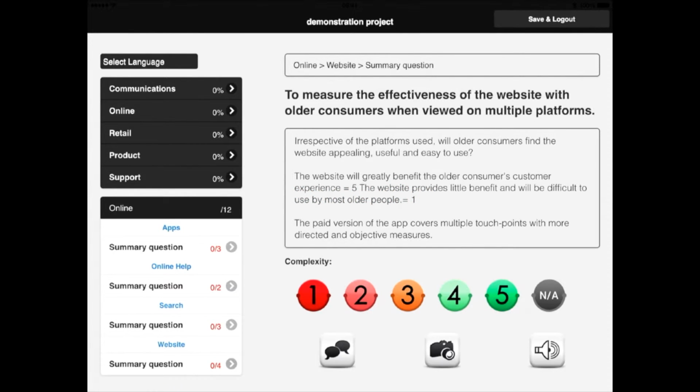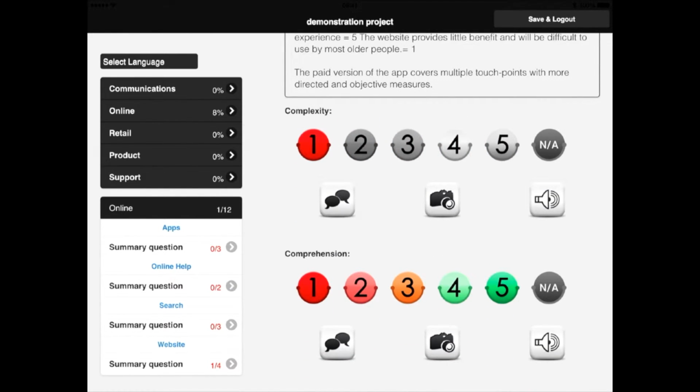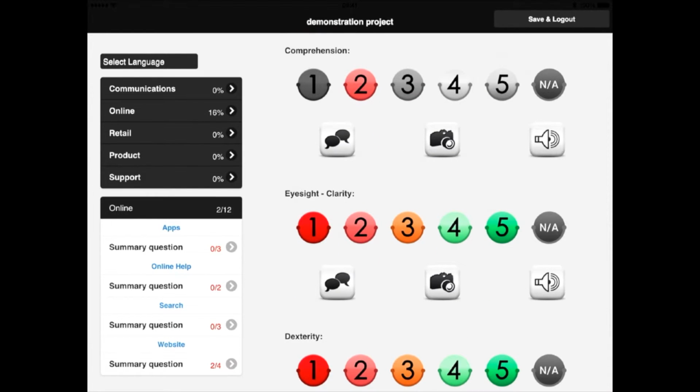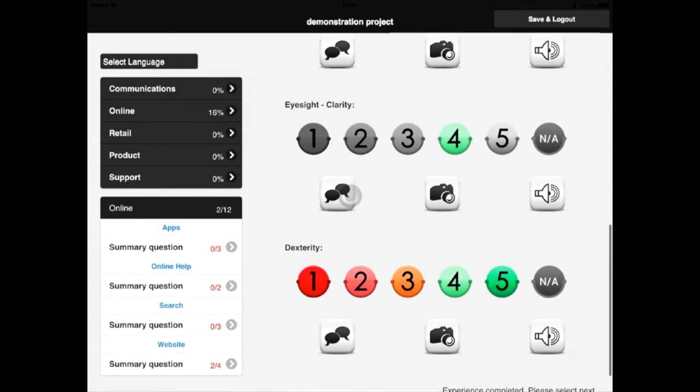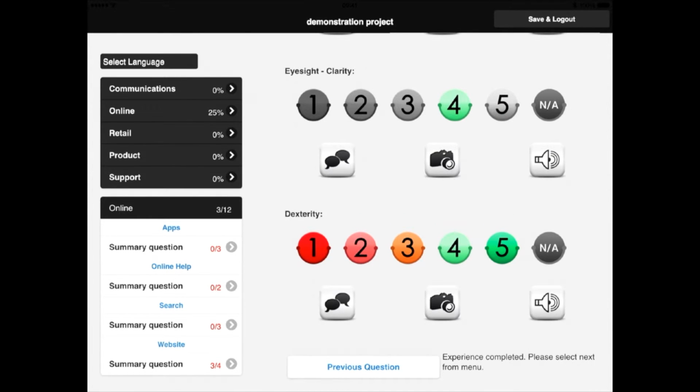We've evaluated a website and now want to input the scores. We believed that the navigation was too complex and ambiguous. For this reason, we scored the complexity 1. The website's content appeared likely to cause difficulty for older users. We scored comprehension 2. With a few exceptions, we believed that the color combinations on the site were good, as was the choice of font. We scored eyesight clarity 4. Finally, the button size and the layout of the site was generally okay, but parts of it could cause problems, so we scored dexterity 3.